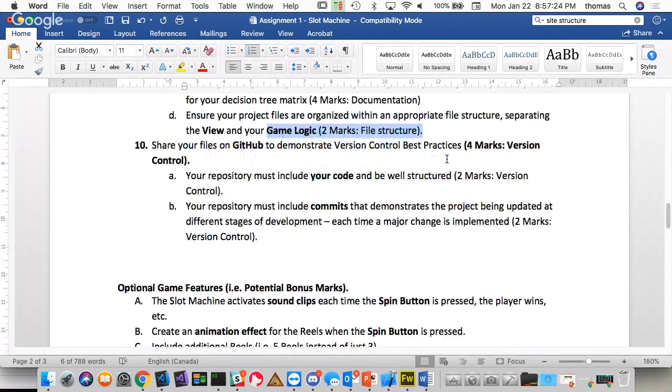GitHub, again, is a must, worth 4 marks, right? I'm going over it because I will be more specific this semester than last semester. Last semester, I was like, okay, that's pretty good. Okay, yeah, that does kind of what I wanted. Yeah, that's okay. That's an A, right? Not this semester. This semester is going to be like, okay, let's take a look at this. Does it work? Can I break it? We'll try it. I'll try and break it.